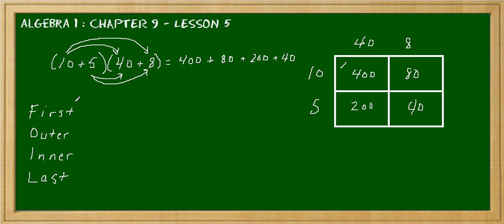We have 2 monomials represented together in this polynomial. We call them binomial as 2. We'll learn more about that in our next lesson. But nonetheless, we have first, outer, inner, last, and that would be the word FOIL. Okay. So using the FOIL method, let me just pause and clear up my board here.